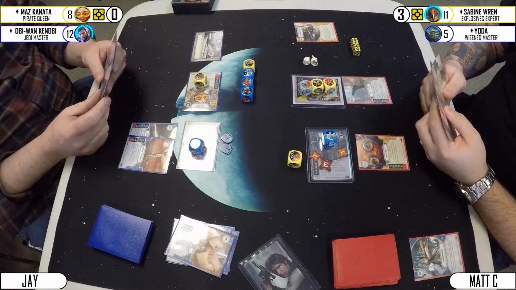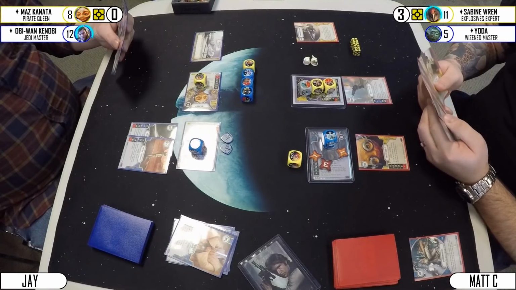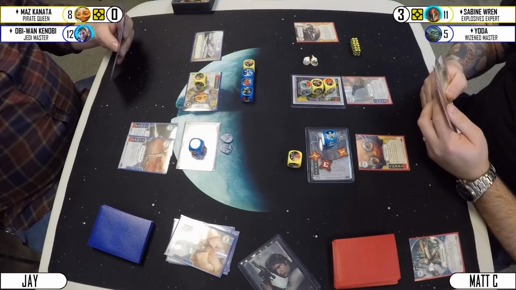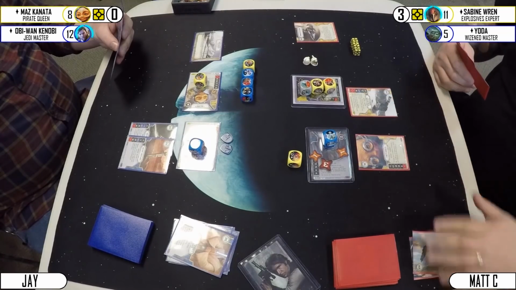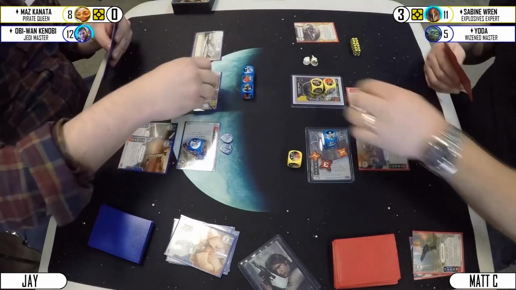I'm not sure that going for Yoda first in the Yoda Sabine deck is the best plan. I mean, he does help fix Sabine's dice, but when you've got economy going and Sabine full throttle with Never Tell Me the Odds and whatnot, it doesn't really matter if Yoda's there or not, and you're certainly not getting rid of much of the character points when you kill Yoda.